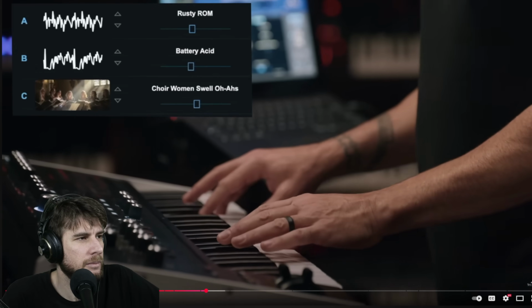I mean, I'm mostly just caught up on this mutation feature. That's the only thing that's interesting to me thus far. I mean, the MPE stuff is cool. I personally don't have an MPE controller. I keep thinking MPC, so it's hard for me to get that excited about it. I get it though. It seems fun.